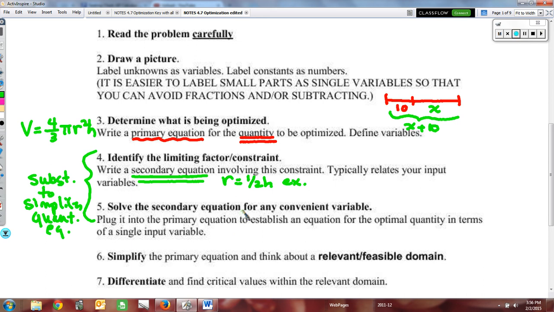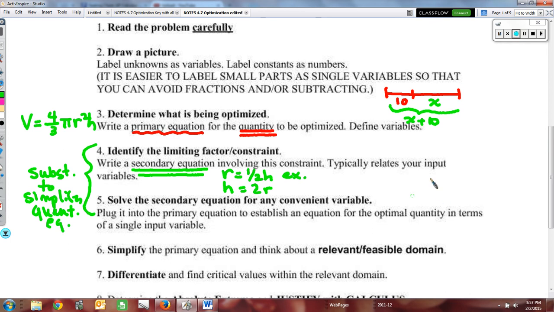And a lot of times it doesn't matter, because you could either say r equals 1/2 h or h equals 2r. You're going to have some options here, and so usually you would go with whatever makes it the easiest. Like here I would probably substitute for h, because then it makes it easier to take a derivative. It's always about planning ahead and thinking about what is the easiest thing to do that is going to give us the quickest and fastest way to optimize.